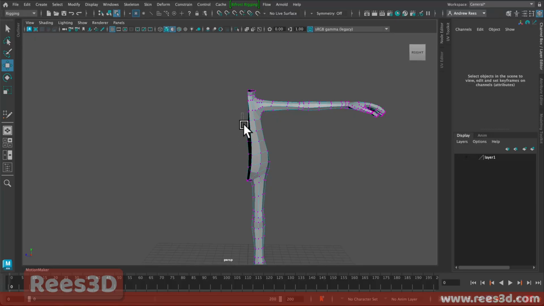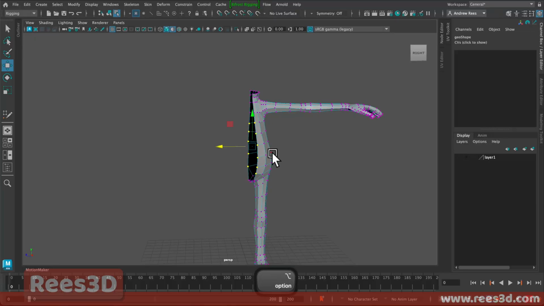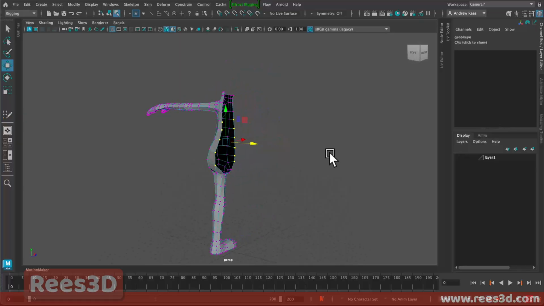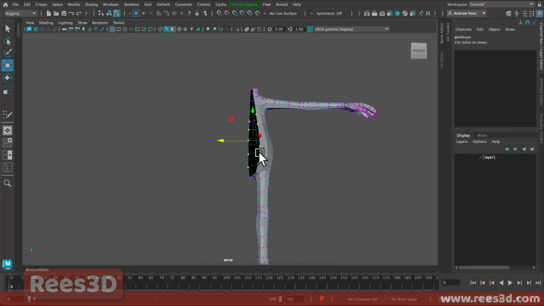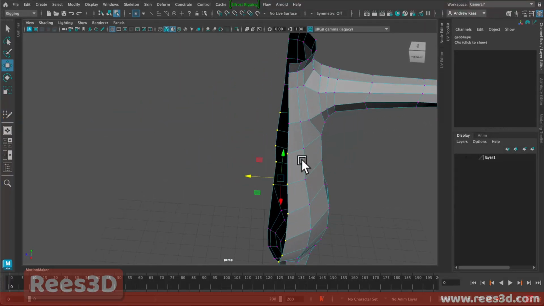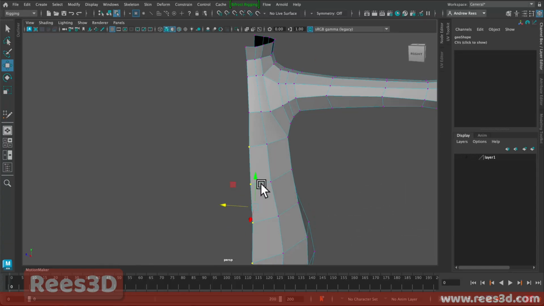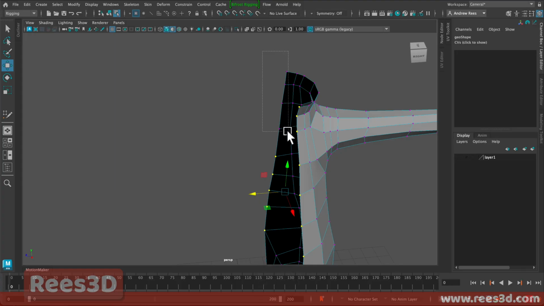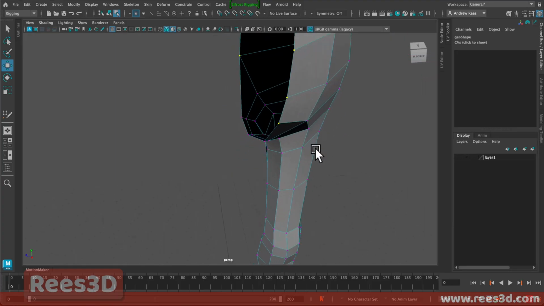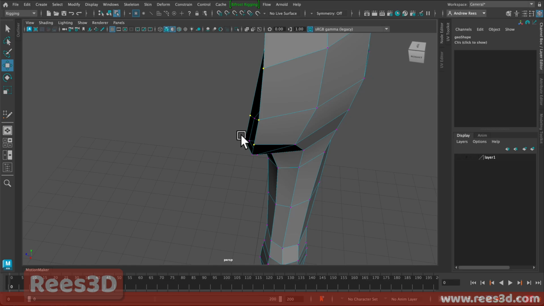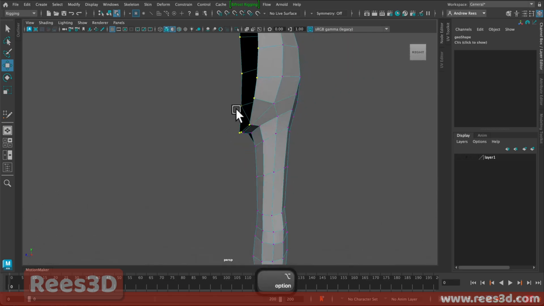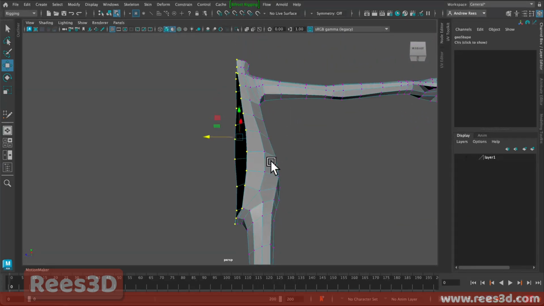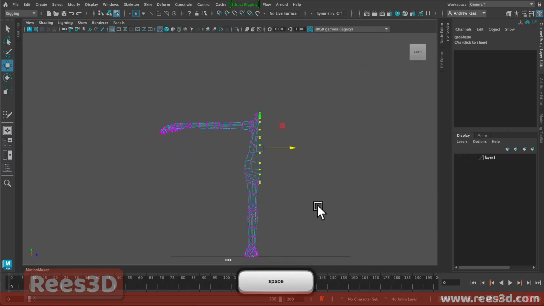Now, one thing that we have to do just before mirroring is making sure that the center areas are actually in the middle, right? Otherwise, some of them will get merged and some of them won't get merged, which is not a good thing. So select all these, select all these, select this one, and this one. Okay, so now all I can do is just scale it completely and then use the point snap.